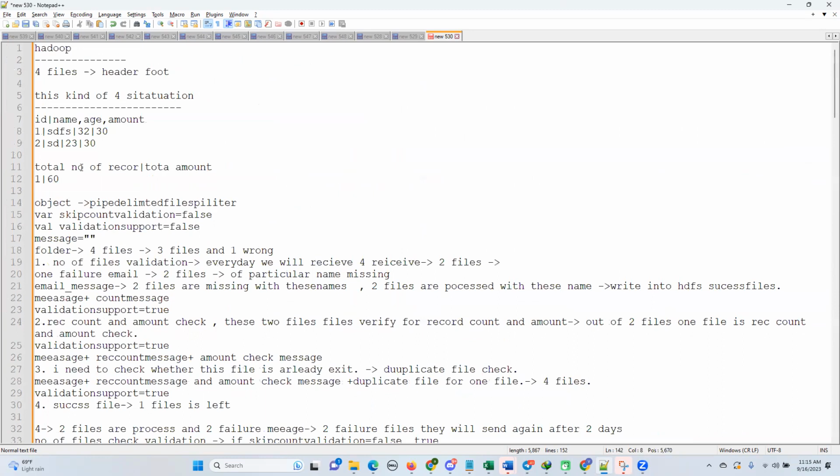Like pipe delimited data, or I can say CSV data, JSON data, XML data, Parquet data, ORC data, or SQL data, NoSQL data, all of it I will be reading as a data frame because I will get a fixed column. Even if you read a SQL table, you will have fixed columns, right? Some data could be blank in some column, but ultimately the number of columns will be the same for the entire table data. Same for a file, JSON, XML also. So when you read this data, it will come as a data frame.